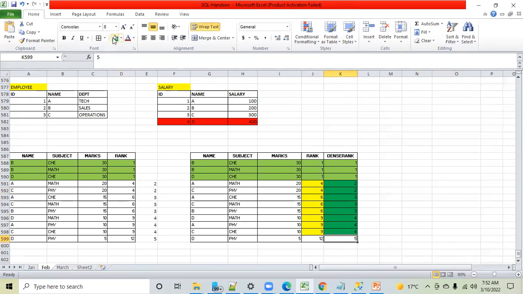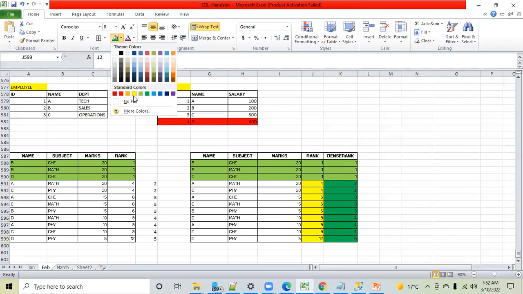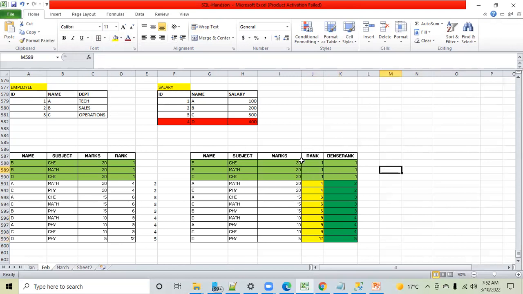This is fifth rank. And you're not convinced here. So if I ask you which column, rank or dense rank, is giving more accurate ranking, which is the one? Dense rank. Dense rank, you all agree? Okay.